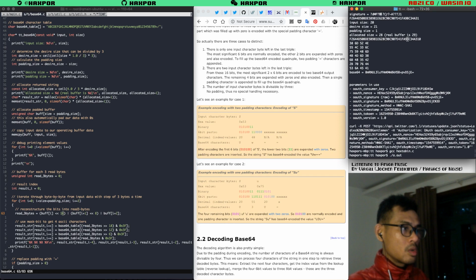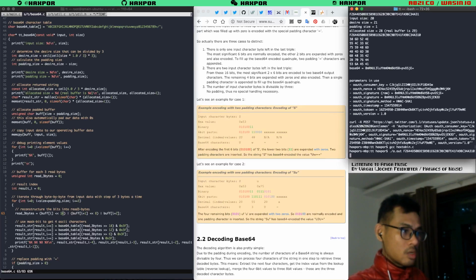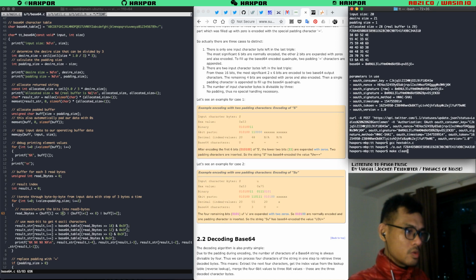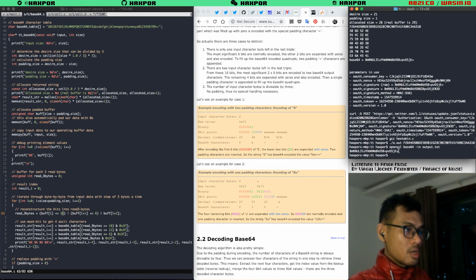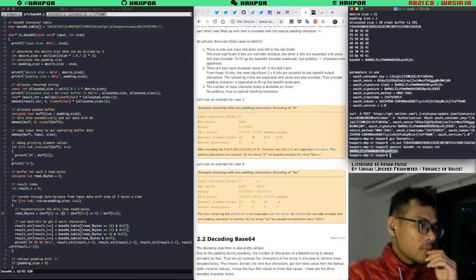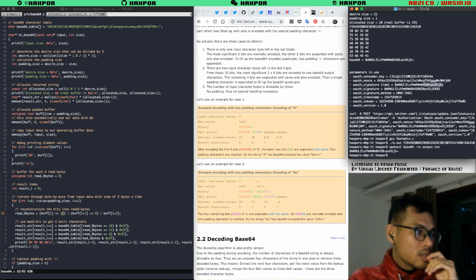Grab the hex thing here, and now a.out is going to write to file, and we can use openssl here, reading input from that file and generating this thing for us. You can see here it's the same now.